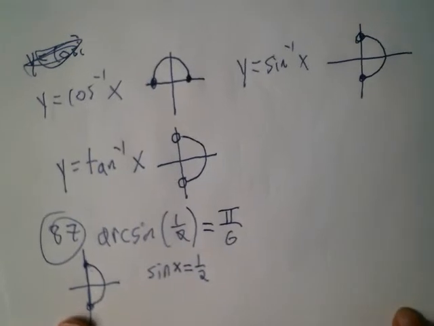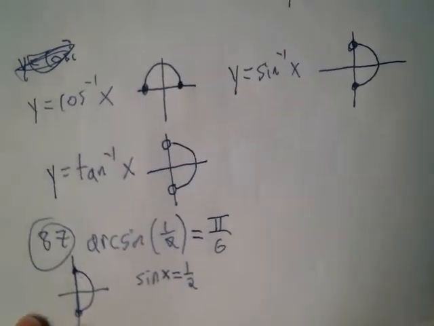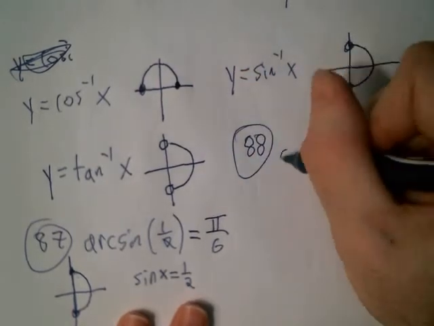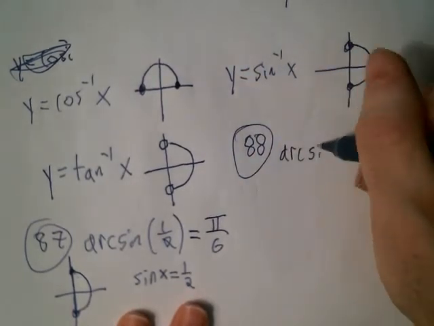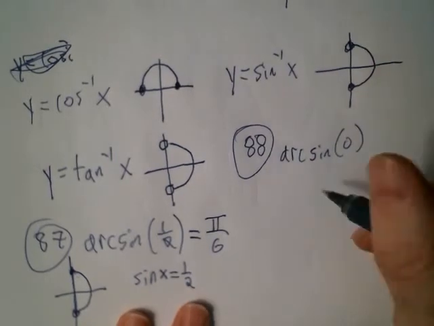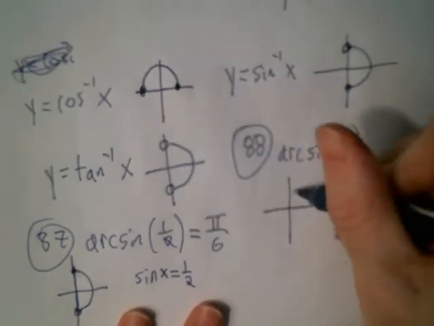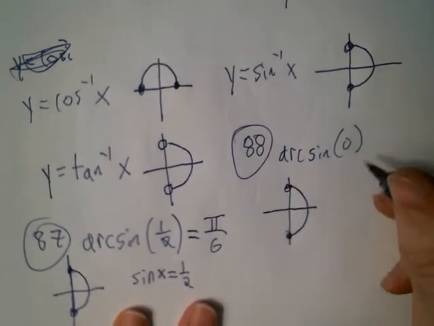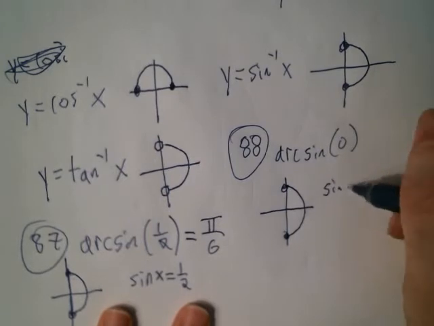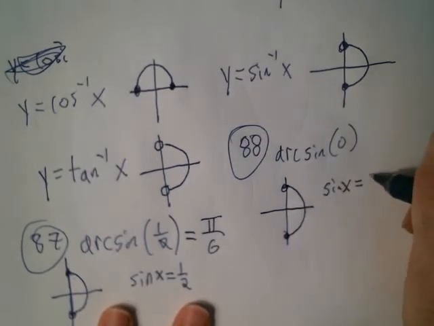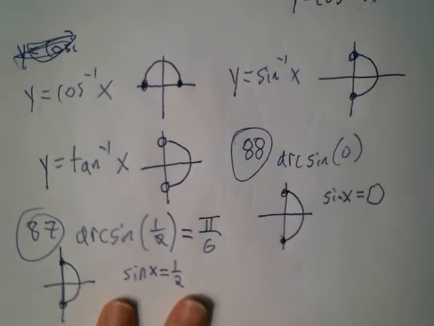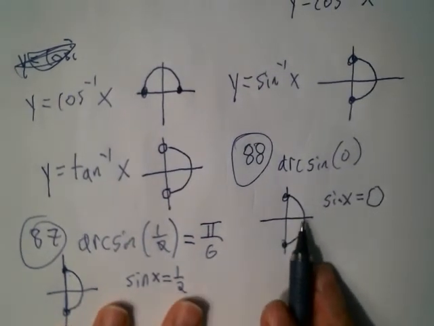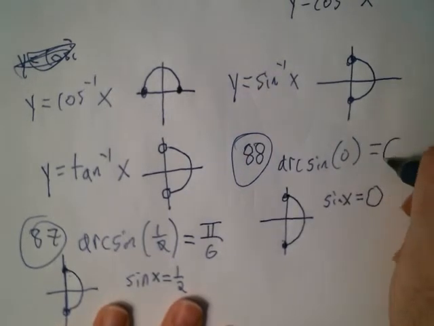So yeah, you do have to kind of remember your reference angles. Hopefully you do. You can kind of cheat a little bit with your calculator, but anyways. What's the arc sine of 0? Again, the output is going to be in the range from negative pi over 2 to pi over 2, and we're asking ourselves the sine of what angle is equal to 0. Obviously, there's more than one angle, but we just want the angle in this range, and that would be 0.